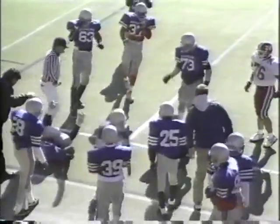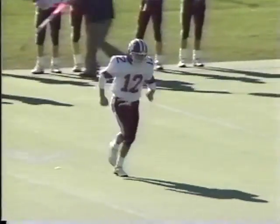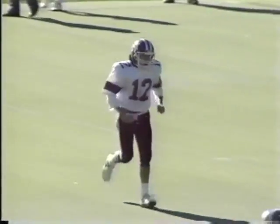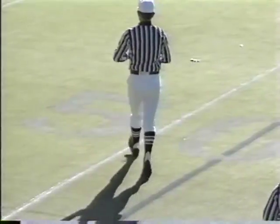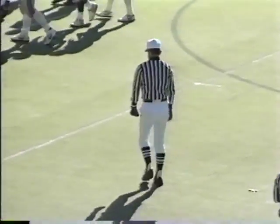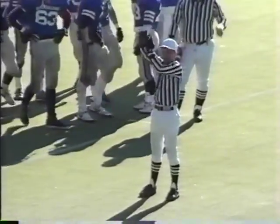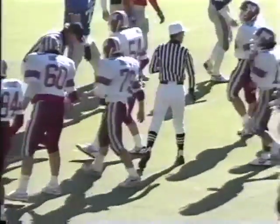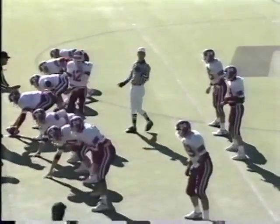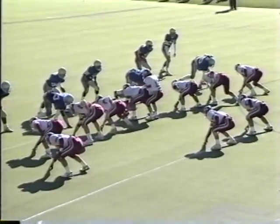This is Galani. They watch him come to the sideline, get hit, and there's a personal foul, late hit, as Galani was already down, one of the Brookline defenders piled on. There'll be a penalty which will give Natick first down. Referee Jim Servo has issued a sideline warning number 1 to the Brookline sideline team. So that penalty is going to take the ball down to the Brookline 40-yard line, where Natick is set up for the 1st and 10. They lead 7-0. We're winding down, 2:15 to go in the first quarter.